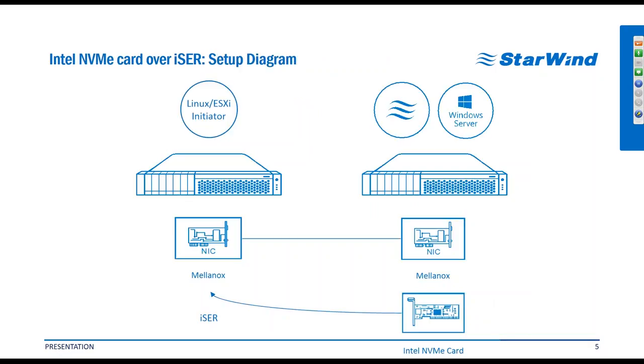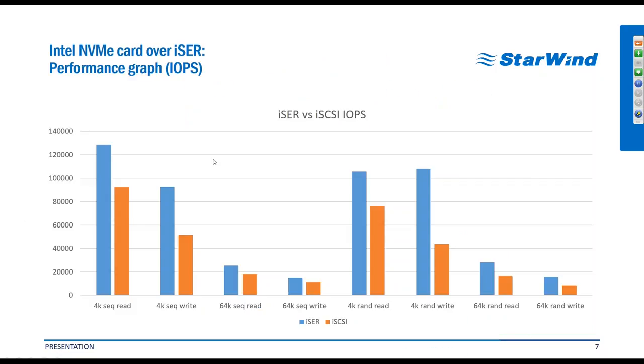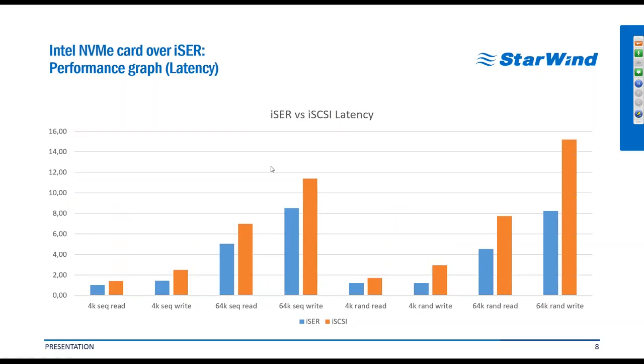You can see that iSER is performing much better, and not only in terms of IOPS, but also in terms of latency. You know, the lower latency is the better. So you can see it over here. And basically the technology of iSER is based on shortening the TCP/IP stack of a transfer protocol. This way it increases the amount of IOPS and decreases the latency. And that is pretty much it in terms of what it is doing.